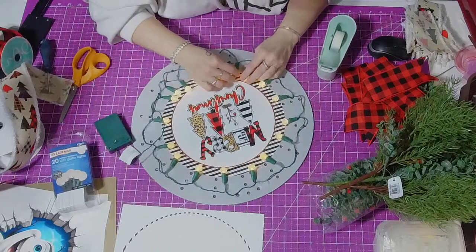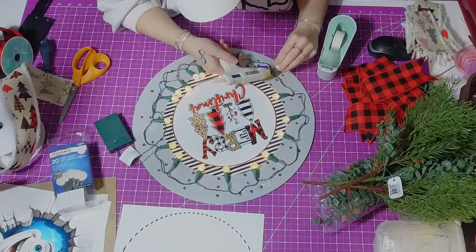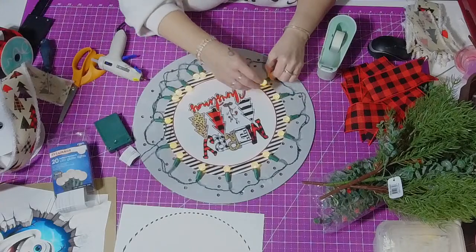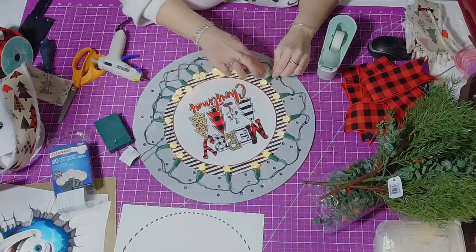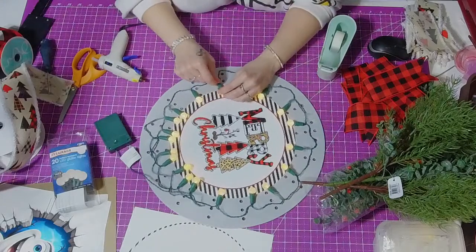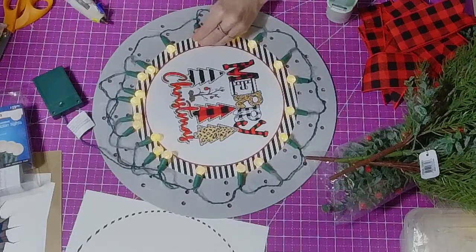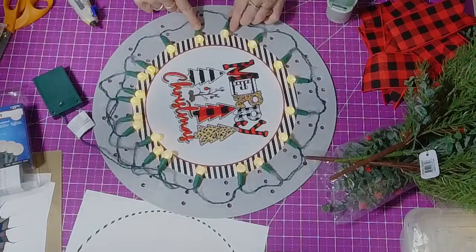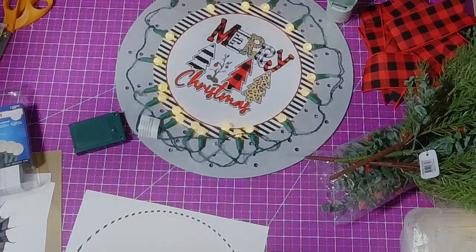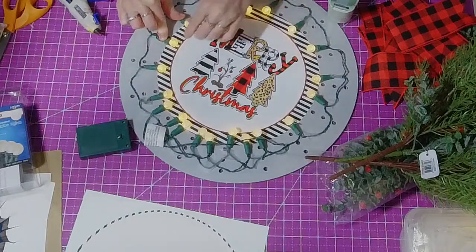Okay, our lights are on. I have my glue gun. Let's see if it works. I think it will. I want the bulb of it to not be moving. Just kind of lifting it up. There is a flat part. So lifting it up. Hold it down. Put some glue.